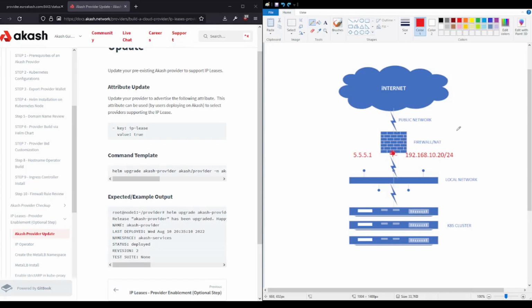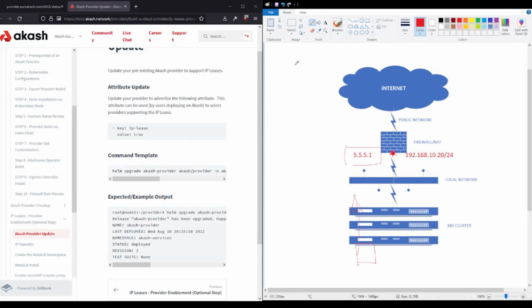So basically, how does this pod know how to get out without a gateway in this block?